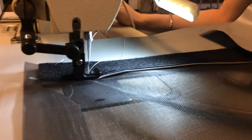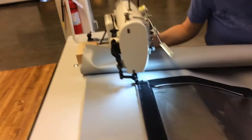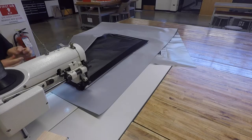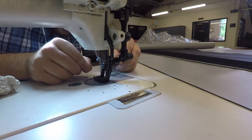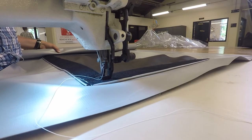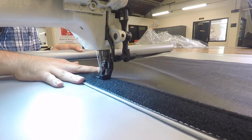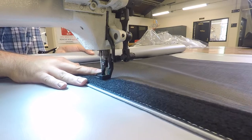A walking foot means that on top, instead of the fabric sliding through, there's a physical foot that pulls it through. Here we're doing a bit of backstitching. One of the hardest challenges of sewing a project like this is just managing your fabric as it passes near the machine — it absolutely helps to work in teams. That way, when you get frustrated with broken needles, broken thread, and all those other things, you can swap out to keep moving forward. You're going to sew two stitches on each side of the velcro on three sides of the window: left, right, and top. The bottom is still free — there's a lot still to do down there.